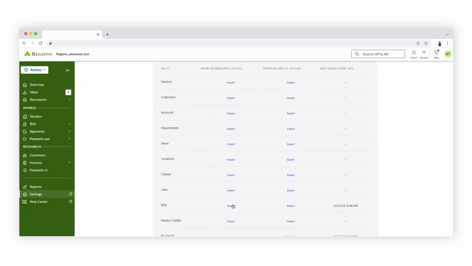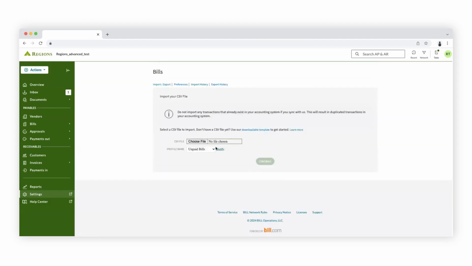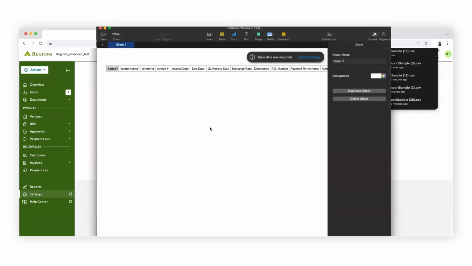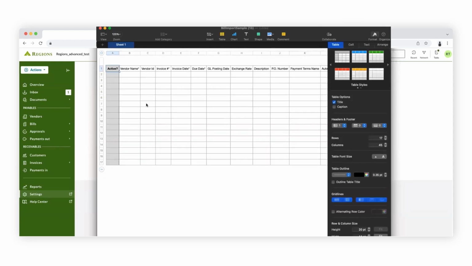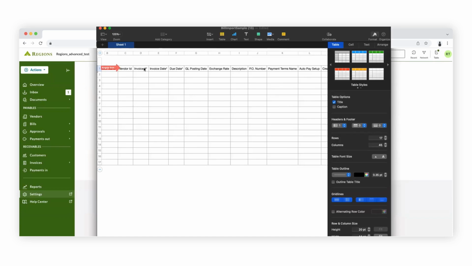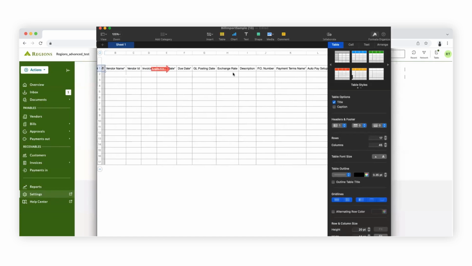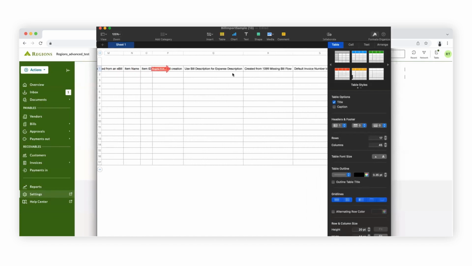So we're going to go to that bills import tab. Again, another downloadable template. We're going to select that template. And we're going to stretch this out a little bit. So this one is a little bit different than the other ones, just because there are a couple of mandatory fields. They are the vendor name, the invoice number, the invoice date, the due date. We're going to go over to the bill line item amount, and that's where we're going to stop for now. And here under bill line item amount, we're going to enter the amount of the invoice.